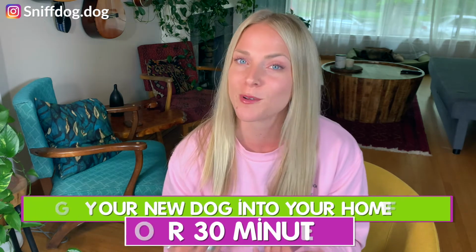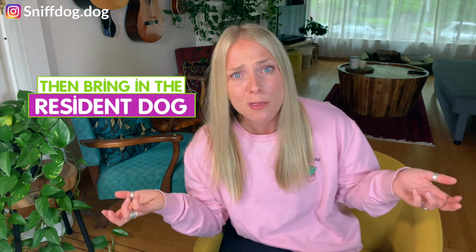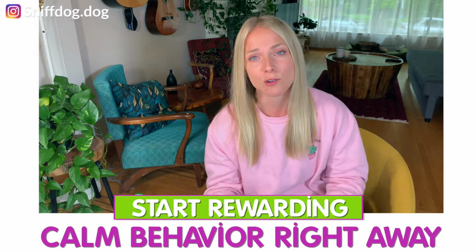That new dog needs to acclimatize to their new environment. They need to explore every corner of every room most of the time. So I would recommend you bring the new pup or new adult dog into your home first for 30 minutes, and then you can bring the resident dog who just spent half an hour with that new dog into the home and start rewarding calm behavior right away.